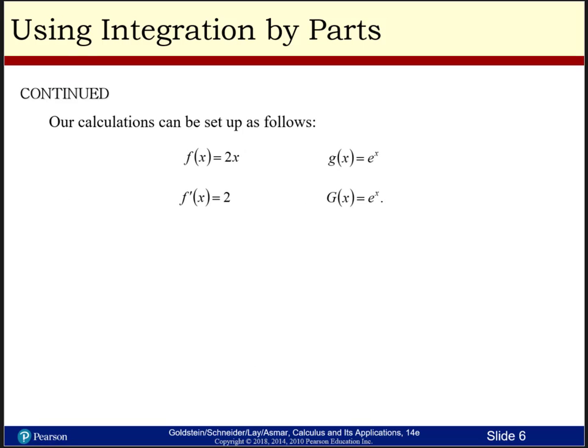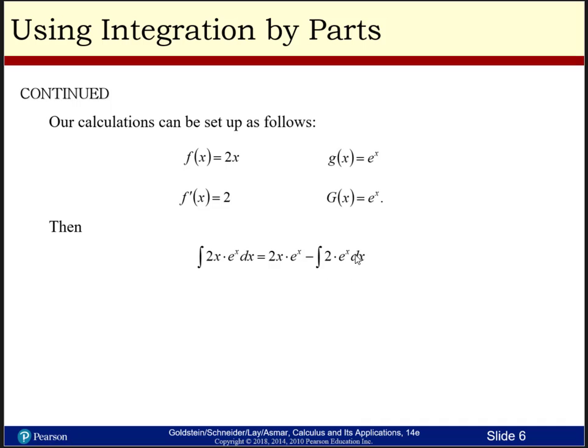So here we go. I'm going to choose another f and g with that integral, and my f in this last integral is going to be 2x. The derivative will be 2. And my g of x will be e to the x, and once again, the antiderivative is e to the x. That makes me happy. Let's put all this together. Now I'm just doing that last integral here, and I'll write it into my integration by parts formula. So there's my f, there's my antiderivative of g, minus the integral of the derivative of f times the antiderivative of g, take that integral with respect to x.